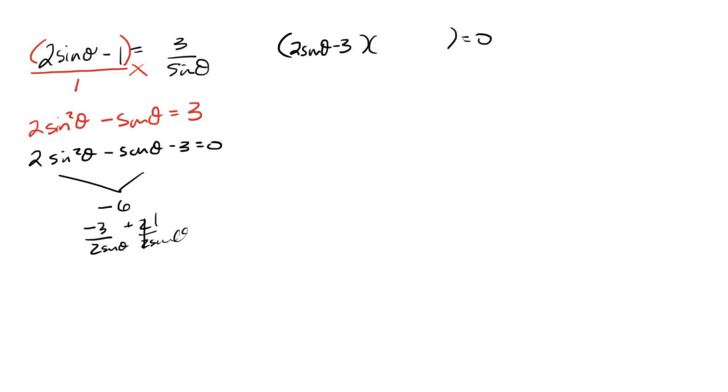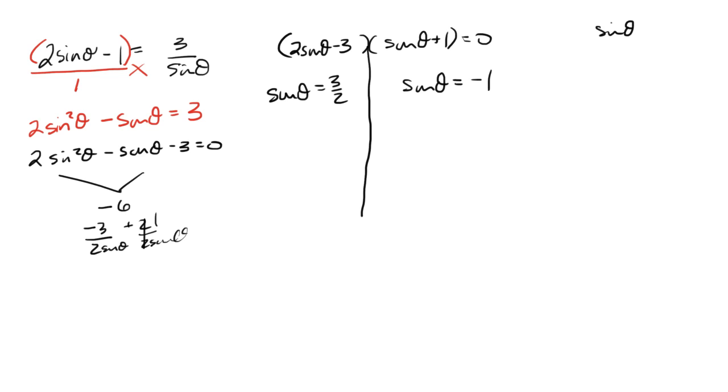I get 2 sine minus 3 and sine plus 1. Draw the line down the middle, solve each side. And then use the calculator and find the angles. There's a problem though. When you punch this in, it doesn't work. We talked about this last week. For sines and cosines, it has to be between -1 and 1. For either one of these, sines and cosines have to be between -1 and 1. So this side here, there's no solution.